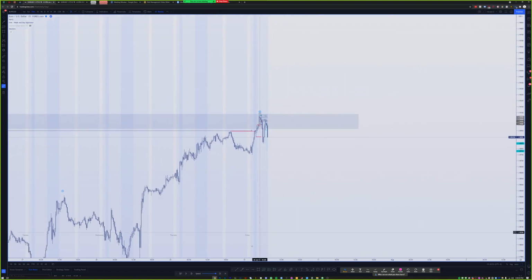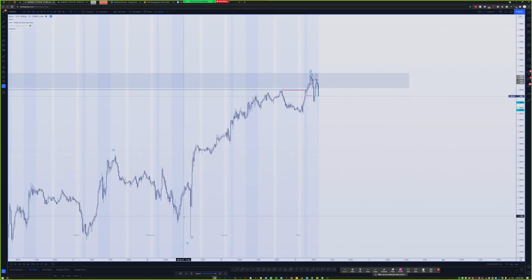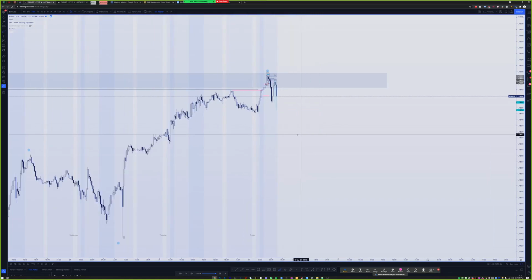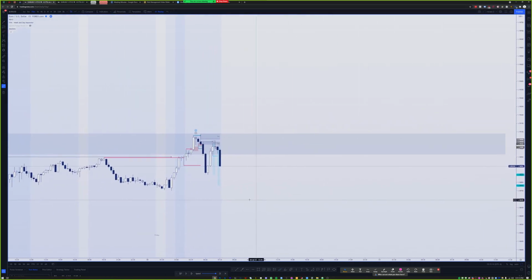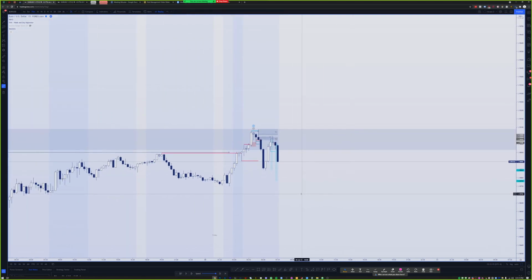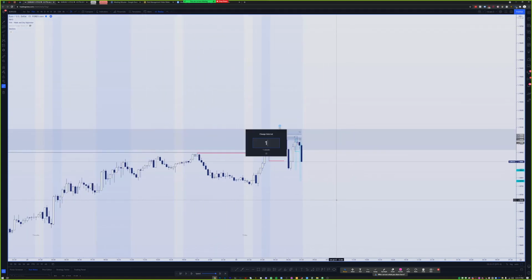You guys see this? You see how initially we are impulsive, right? And then price starts to sort of wane in momentum. That tells me that we're approaching our 4-hour zone pretty correctively, right? So again, another confluence. We sweep liquidity as I mentioned before. It's probably the 4th time that I mentioned that. Again, it's very important. We get our change of character, and then again from an intraday perspective, right?